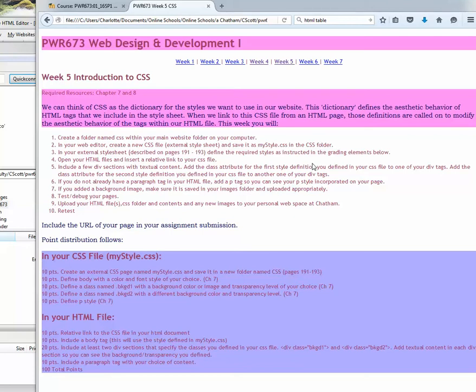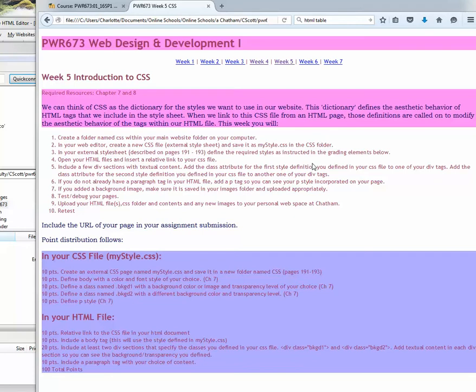So do we want the font style, the font size, the font type, any highlighting, left justified, right justified. We can incorporate a lot of different things within the definitions that we include in the CSS.